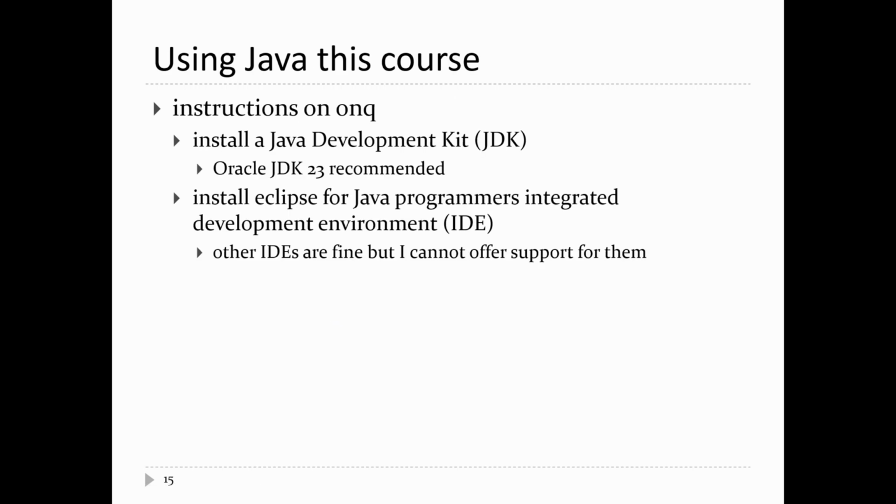Okay, so you need to use Java in this course, and that means you're going to have to get access to a computer that lets you write Java code. So you can use CASLab if you want to, but there's like 300 of you, and I think there's only like 5 computers in CASLab, so that's not going to work. So most of you will probably want to install some sort of a Java development environment on your computer. Right? It's not very hard to do. Basically, you install something called a Java development kit.